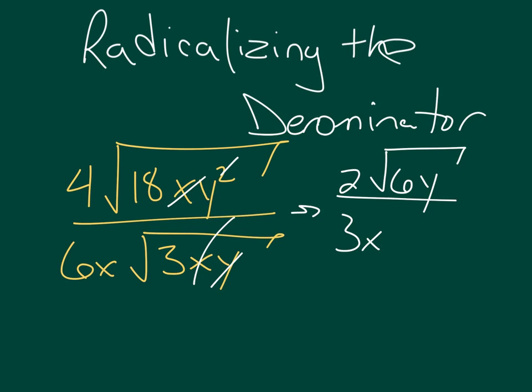All right, and again, you go through and you say, is there anything left in this radical I can simplify? So can you simplify the square root of 6? Well, you try to, and you break it down to its primes, 2 and 3. Do we get a group of 2 out of that? Okay, so we can't do anything with that. What about the y that's inside? Nope. Okay, so that part's off the list.